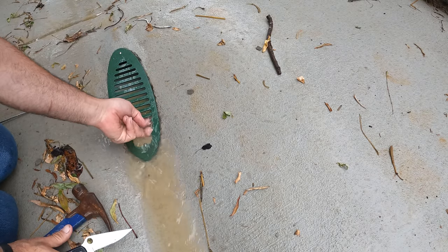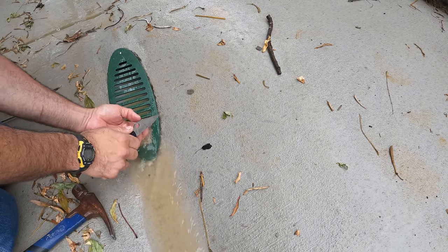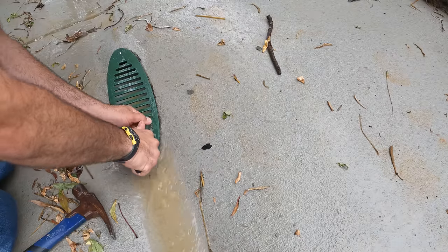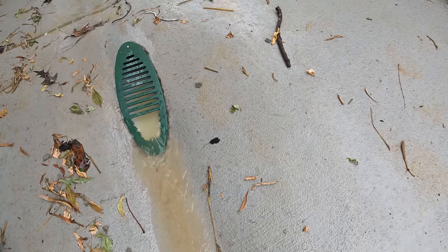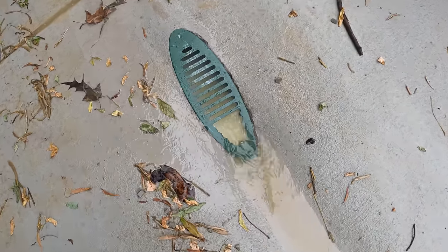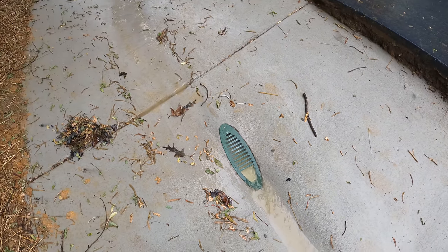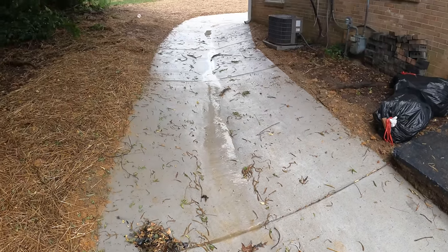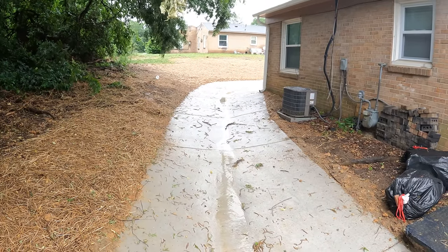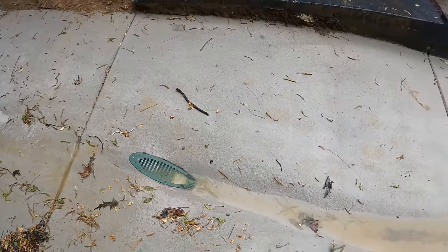All right, again, God, that still leaves a lot of crap to catch on stuff. All right, that might be the best of both worlds right there. So only time will tell, but like I said, that thing will still flow and shed that water out of here, even if the whole drain system is clogged and not working. All right.